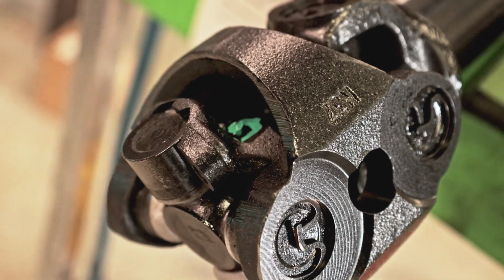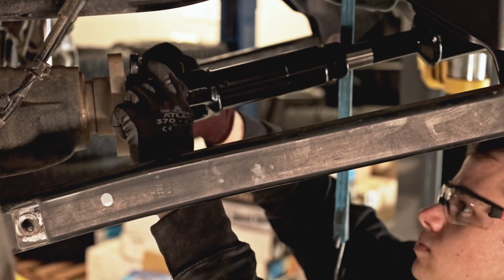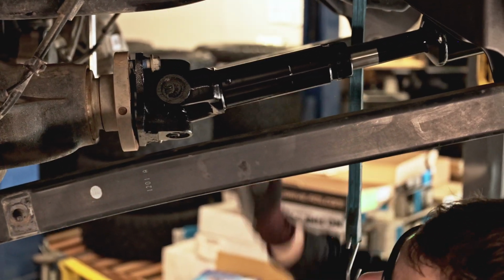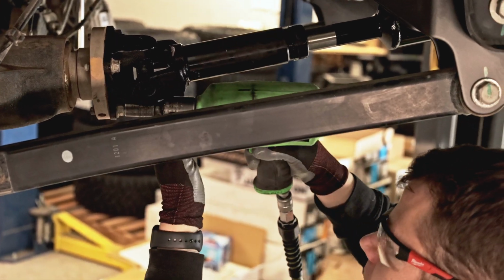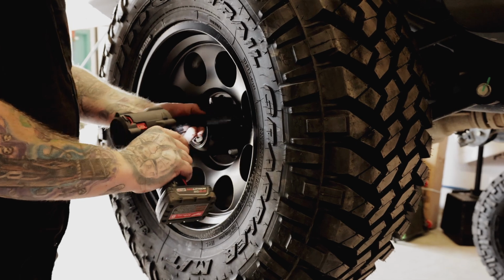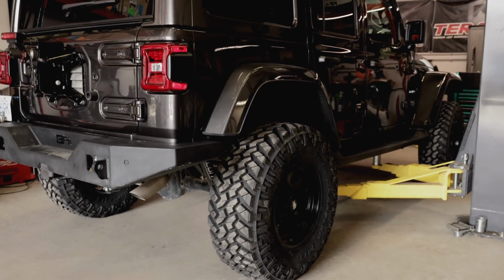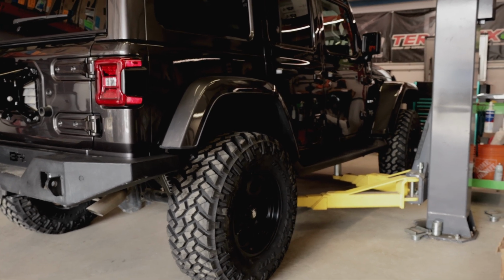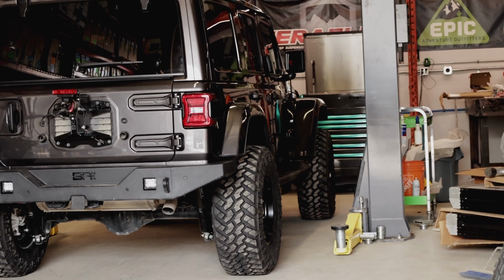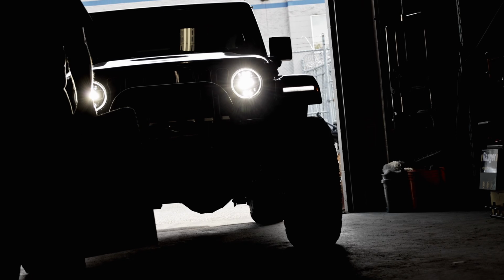All that was left was to put in the drive shaft and tires. Look at this, man. It's electric. Can't even hear it.